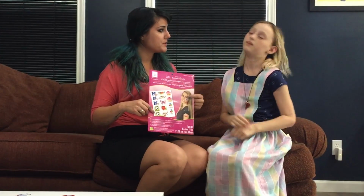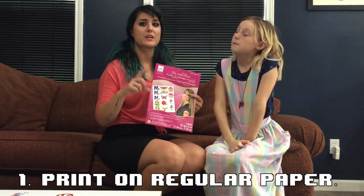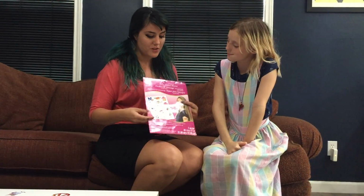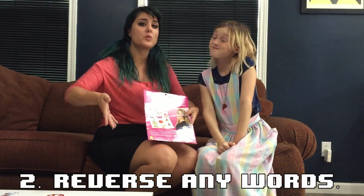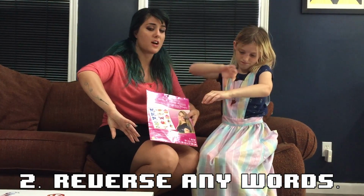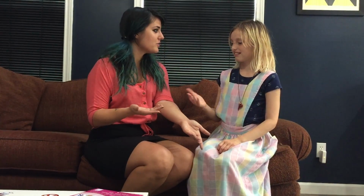The only thing that's important to remember is that one, you would want to print it out on regular paper first just to make sure it's the right size. And two, unlike this picture right here, if you have words on your picture, you're gonna wanna go ahead and reverse them in your software before you print them out. Exactly, Millie, because you're gonna mirror image them on your skin and then your letters are gonna be reversed if you don't do it first, right?